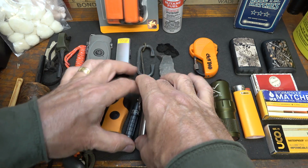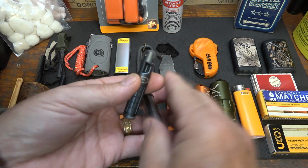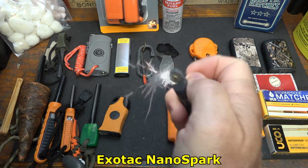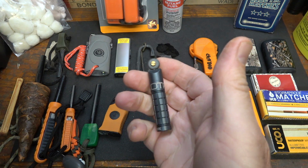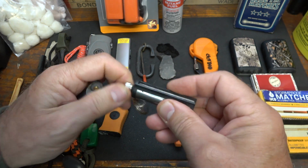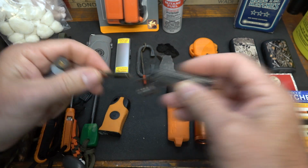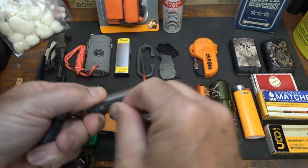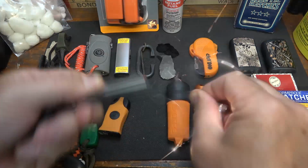Now something that's really close to lighters are strikers. One of the things about a striker is it'll just create a spark. And so if you have some really good fire tinder, you can just strike this and it will light the fire. Here we have something from Zippo. This is a little different. Just wanted to kind of show it. We have a striker here, and then you have a small little strip. Just strike it, and you're getting your flame.